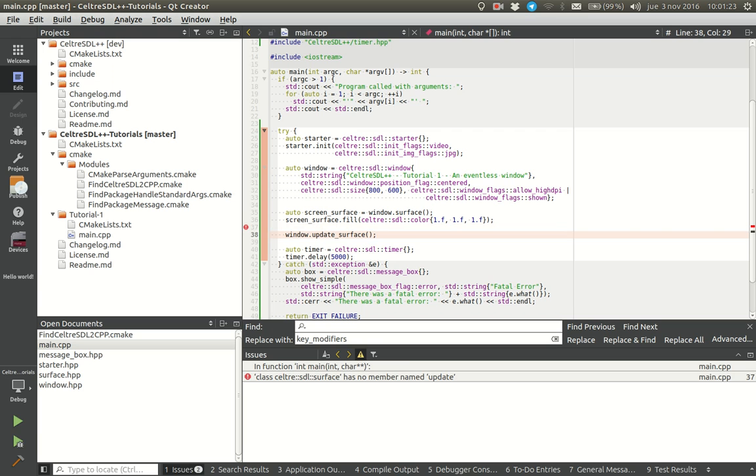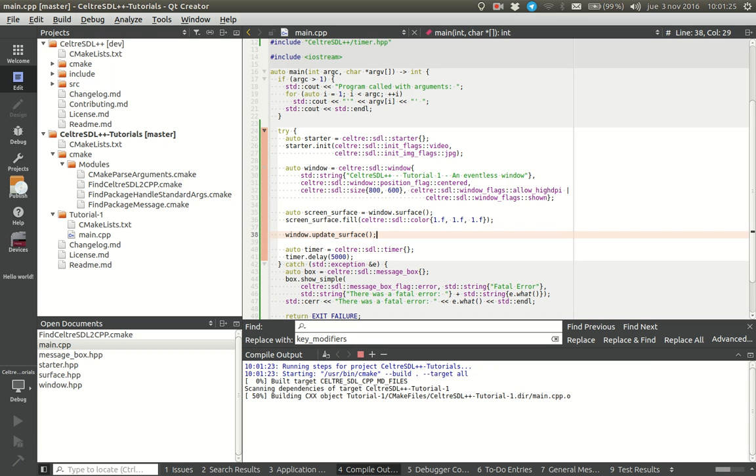Silly me. So with that done, we should be able to see a simple window that is going to stay there for 5 seconds and that is going to have a white background.